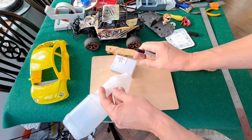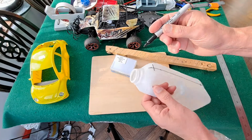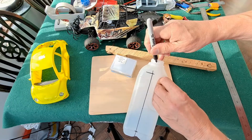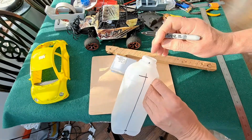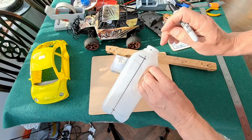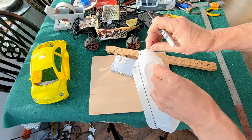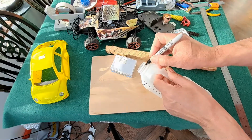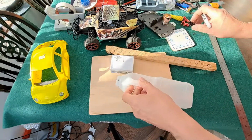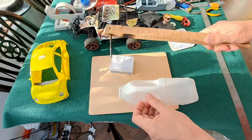And at the front, we need some way of attaching the rubber band at the front. So we'll just put a hole through either side there. Well, actually, we want to be a bit higher up so we don't foul the axle. If we do it top to bottom, yeah, we'll be all right. So I'll go and warm that up and melt some holes.